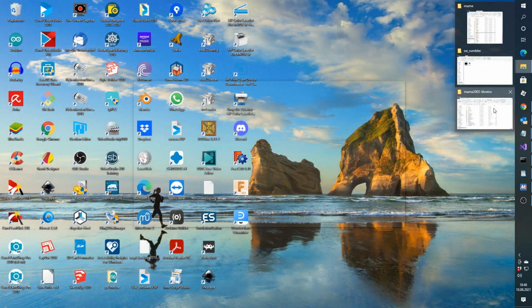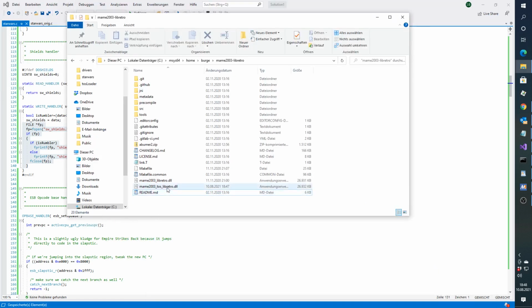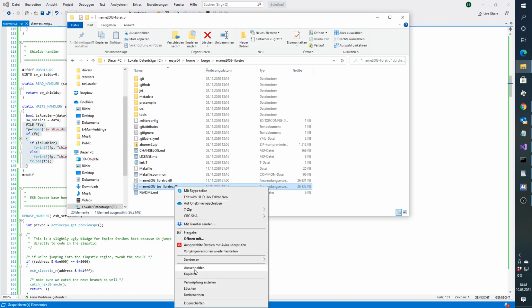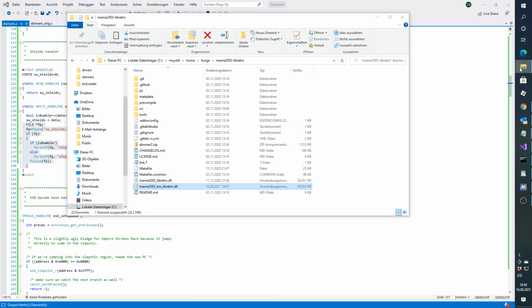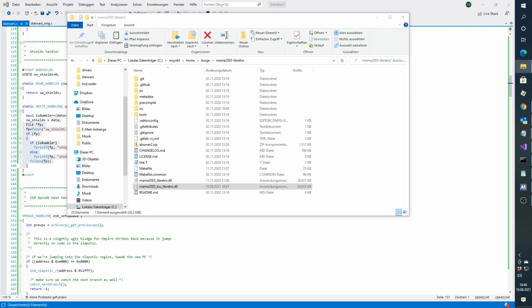Let's see. Here, this is the compiled core, the result of the compilation. It's the actual date and time. Let's copy it, and then it goes into RetroArch. Where do I have RetroArch? Give me a second.